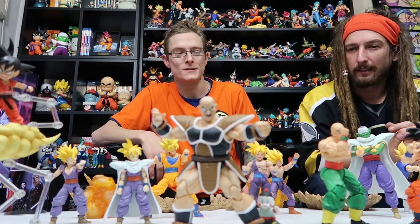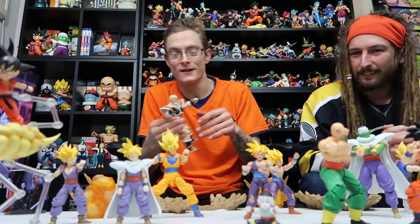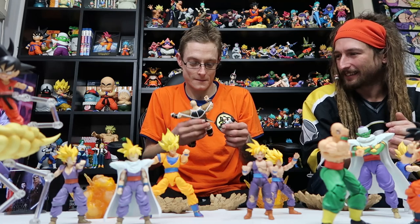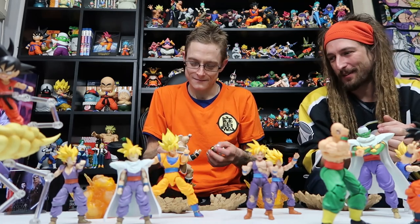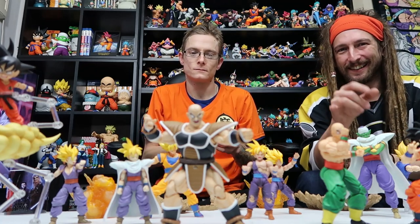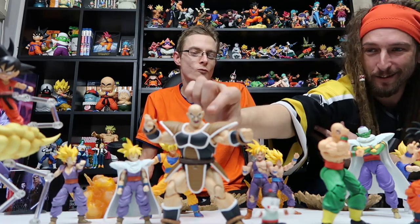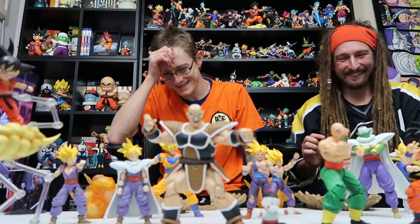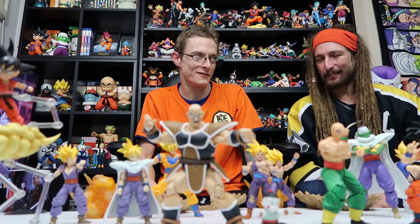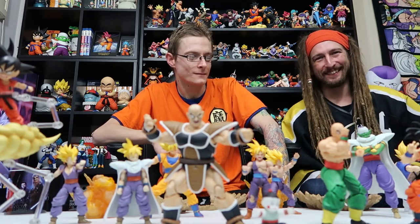Just before the video, John was telling me about the Nappa and Chiaotzu accessory. We'd seen on the box that Chiaotzu is on Nappa's back, but neither of us had figured it out. The other night when I re-packed and unpacked my figures I finally found it — there's a clear accessory and it clicks on the back. The simple thing was just read the instructions. I never read the instructions and Jess was like 'what's this piece?' Then my brain popped — it's for him to go on the back!